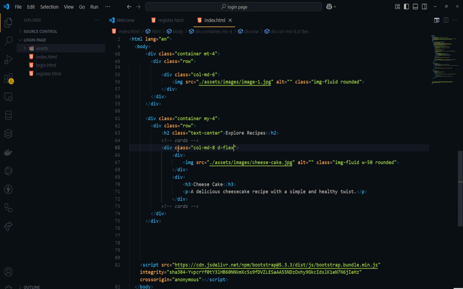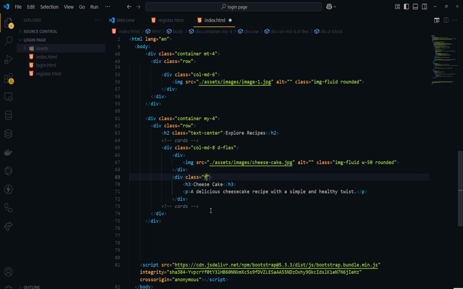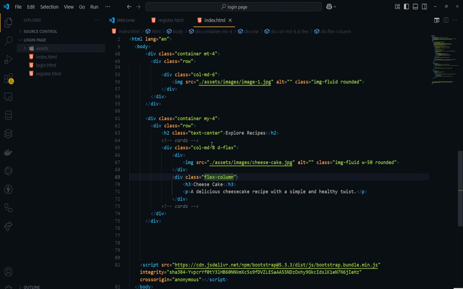My bad. This is the main division. For this, I'll just type d-block flex-column. Why is this getting affected? This shouldn't get affected because of the card. There is something wrong going on.